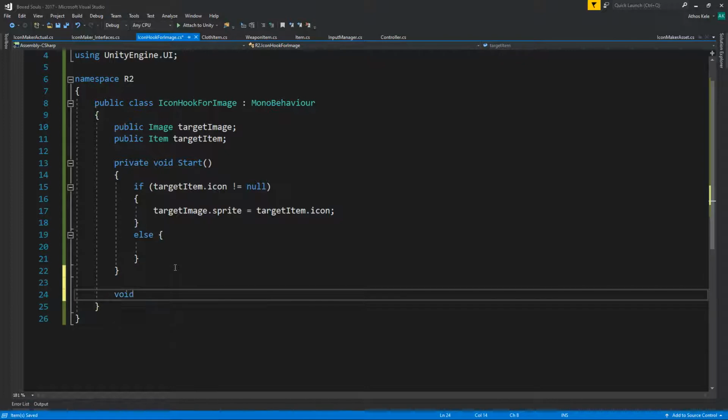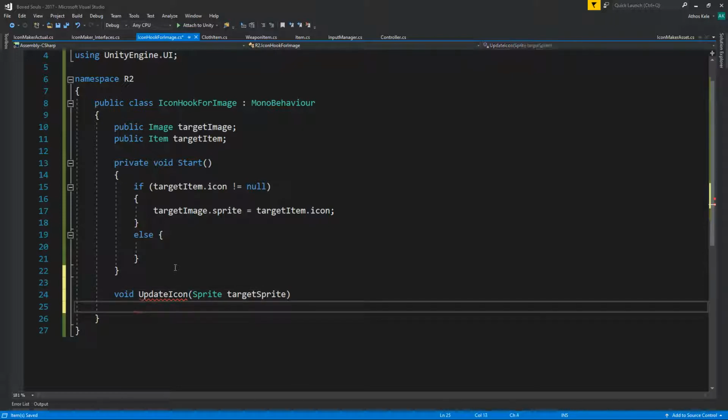I'm going to create a method void update icon sprite target sprite.